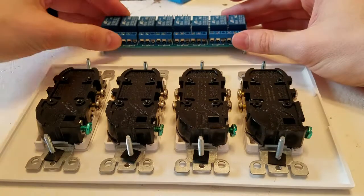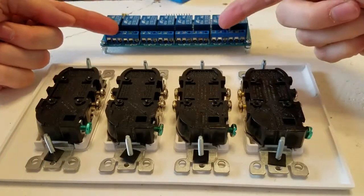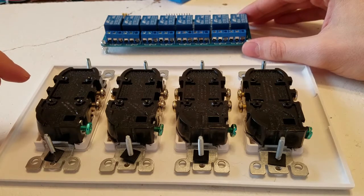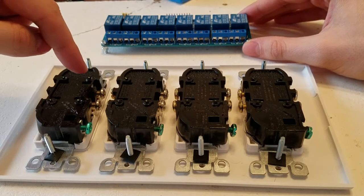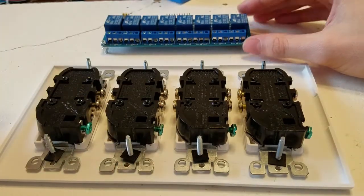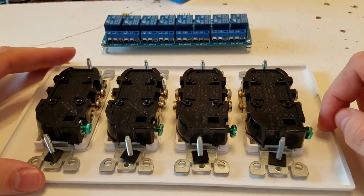So what we're going to end up doing is, so gold is live, right? So we're going to do 1, 2, 3, 4, 5, 6, 7, 8. They'll all go into these. And then we're going to daisy chain the white ones. So we're going to do a white to white, then a white to white, then a white to white. And then we'll do the white on this side, and this will eventually go to the power source.